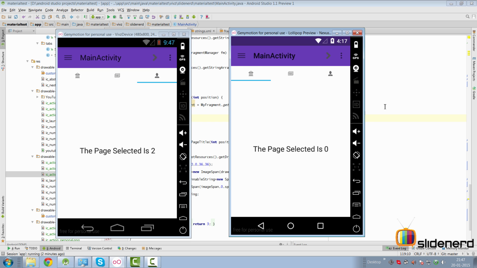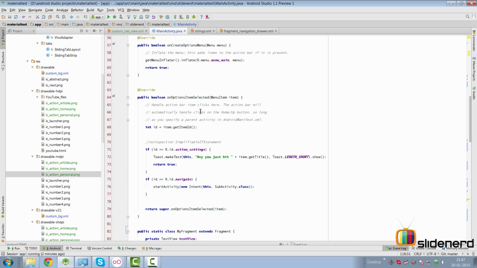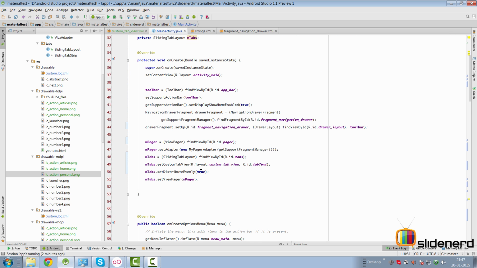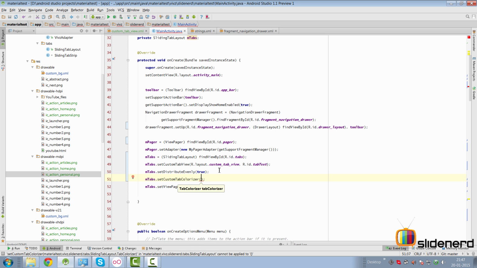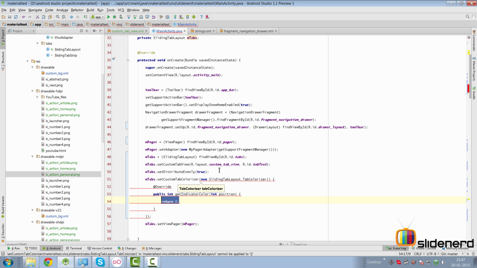Let's take a look at how we can do that. We can go here at the top inside our main activity, right before our setViewPager method is called, and we can say mTabs.setCustomTabColorizer. Now this is going to give us the chance to actually give the right color for a given position of the indicator. So we can simply say new TabColorizer here, and as you can see it says getIndicatorColor. Here I can simply say getResources().getColor(R.color.colorAccent) over here.